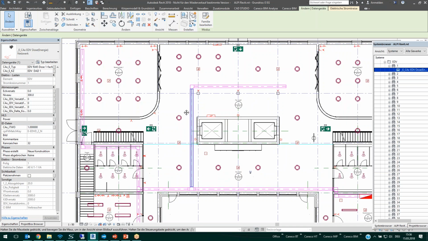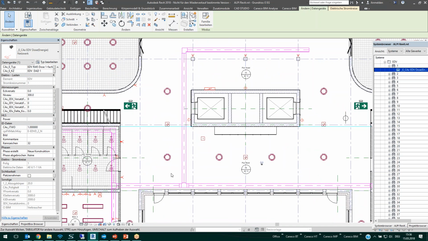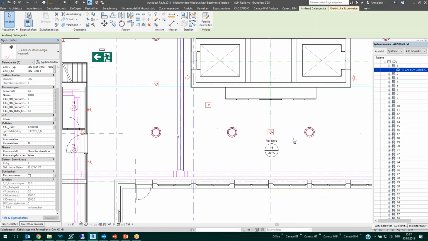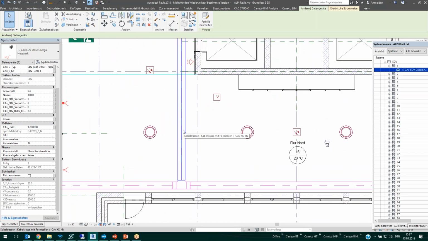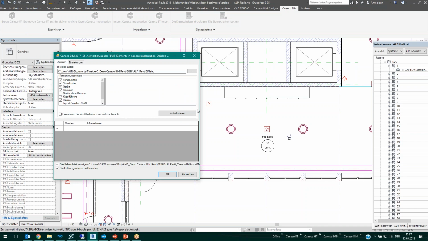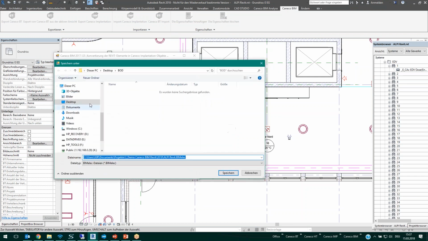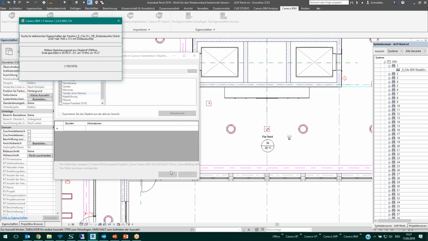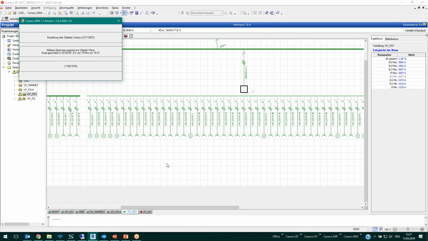Okay, well then. Patricia, you can see here the cable trays, right? The purple ones. And these are your cable trays, not mine, and you don't calculate them, you just draw them. Now we want to calculate whether you are doing it right or did some mistakes. So we are using this and we want to export it to Kaneko implantation. You can choose here what you want: everything from your Revit project. Save this Revit project again here, and say, okay, I want to export everything in Kaneko implantation.